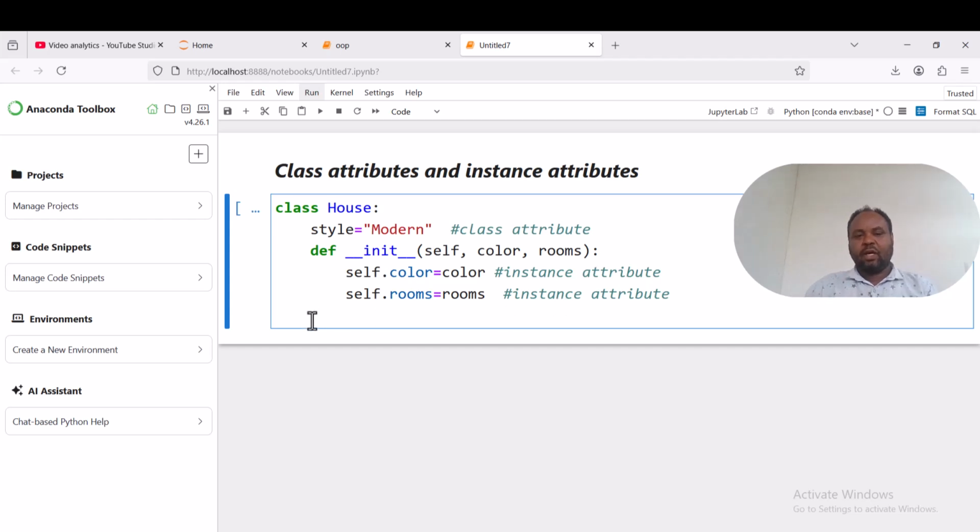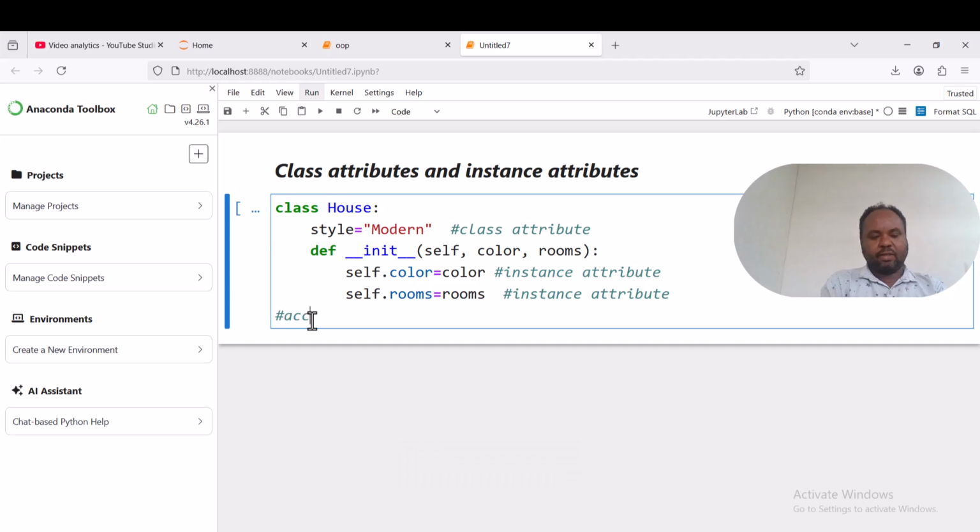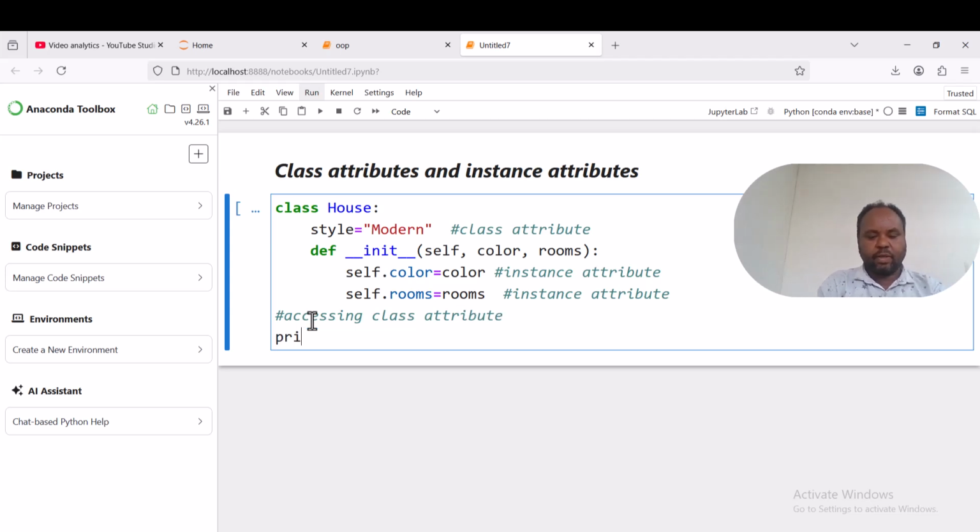Now let us see how each of these attributes can be accessed. For example, let us see how to access the class attribute style. Accessing the class attribute. This can be accessed with print, by the class House object itself, such as House.style.